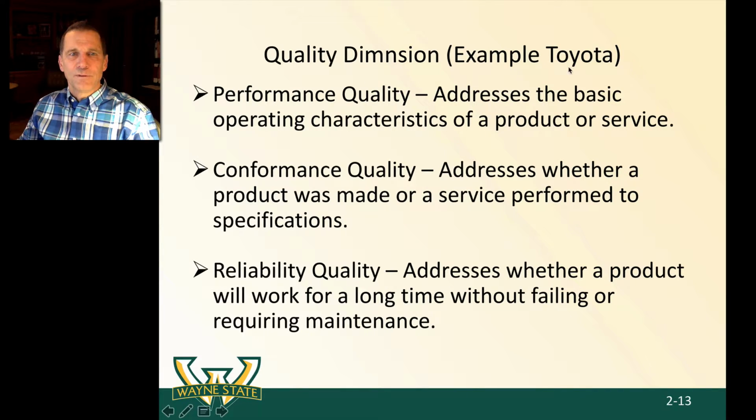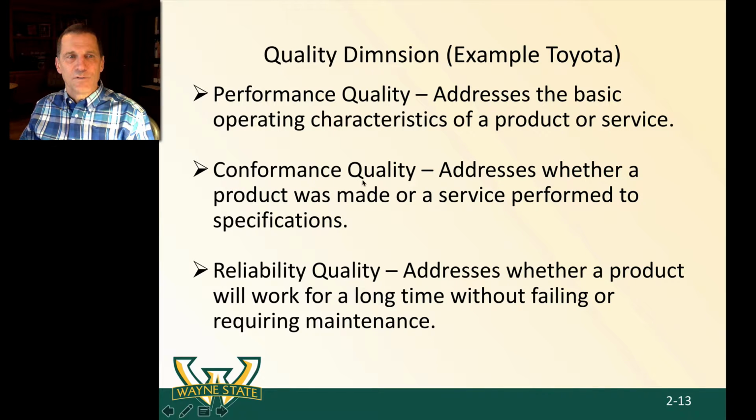So, if you think about Toyota, they've differentiated themselves for many, many years on the basis of quality. And there's 3 different types of quality that we would typically consider. One is performance quality. That's the basic operating characteristics. So does the car do, in Toyota's case, what it should do? Does the radio work? Is the handling good? Is the engine properly responsive and the drivetrain properly responsive? Is the car quiet and free from excessive wind noise? How does the car actually perform, right, along all those characteristics that the customer expects?